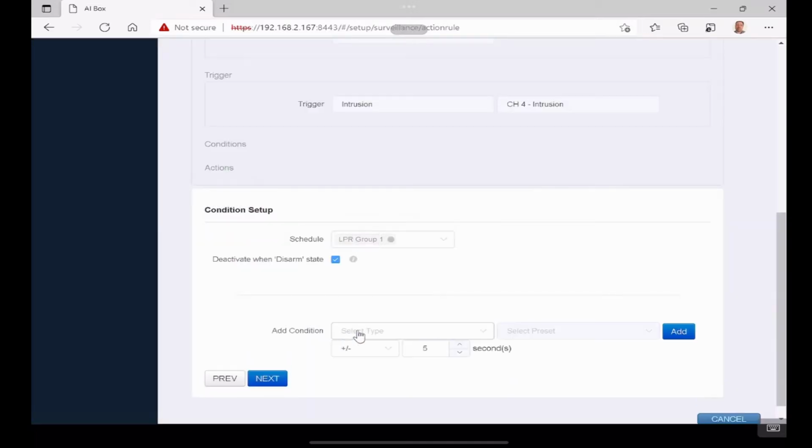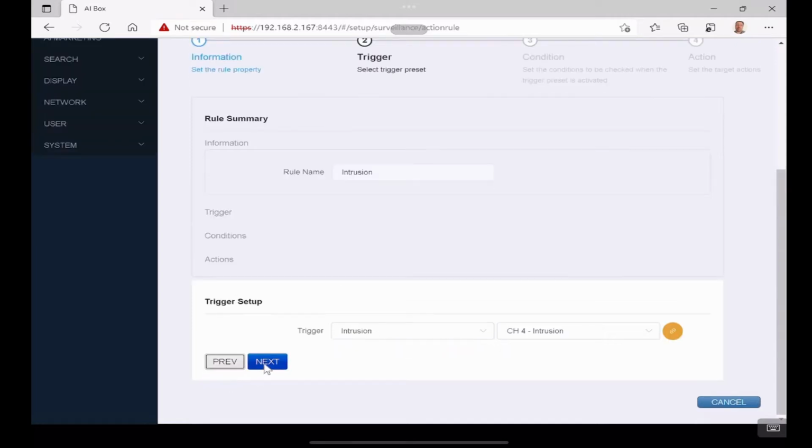Now I want to have a condition. So the condition is going to be, I don't know, if alarm in triggers on alarm channel 1, then add this condition. If it's for 5 seconds, then this will come into play. If it doesn't meet the condition, it doesn't. My recommendation for conditions is play with them to see how they're actually going to impact when you set them up, only because it allows you to really be certain about what's happening or not happening. Let me go back just to reset that.